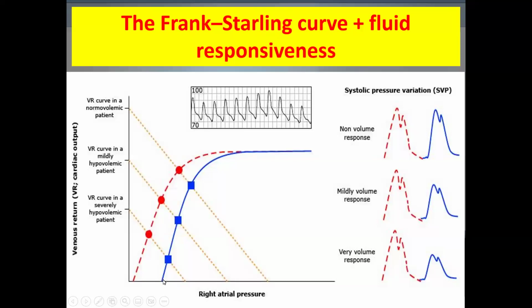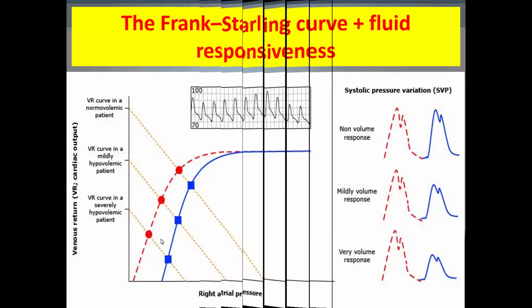We said before, if the patient during inspiration, you will decrease the venous return. During expiration, you will decrease the venous return, so you will decrease the cardiac output. So try to imagine this is the red one, the patient at the end of expiration, and this is the one at the end of inspiration. Sorry, I'll come back.